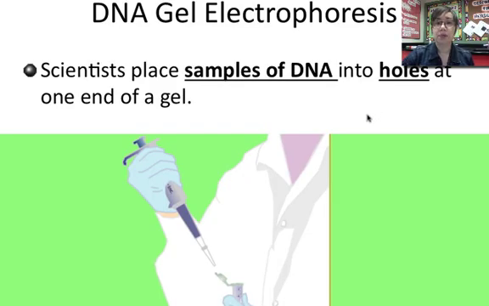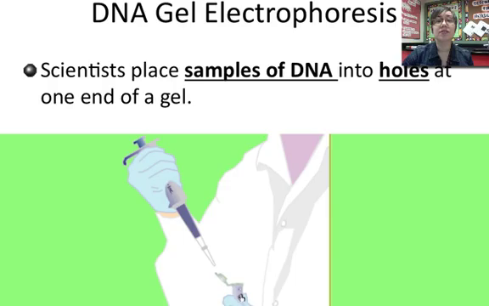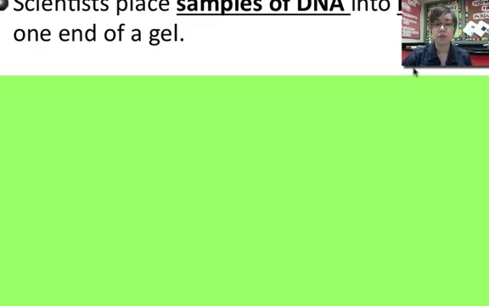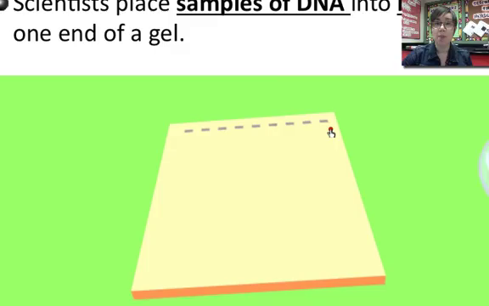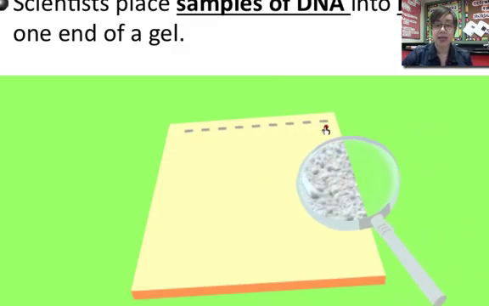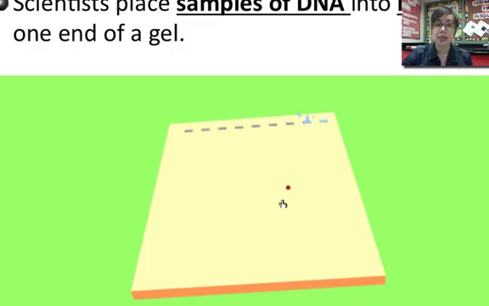So how are we actually going to place the samples into the gel? We use very sophisticated tools — a thing called a pipette, which is just like a fancy eyedropper. We have our sample of DNA and we're going to put it into our gel in order to run gel electrophoresis. We're going to place the DNA at the holes at one end of the gel. Here comes my gel, which is very similar to jello. I have holes or openings at the top — that's where I'm going to place my DNA samples. The DNA itself is also porous — it has holes. Here come my samples placed into the openings at one end of the gel.